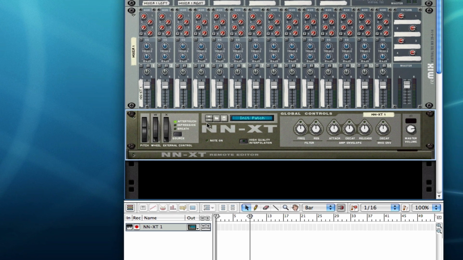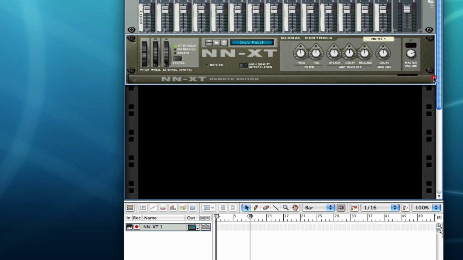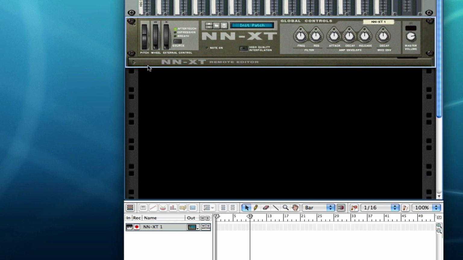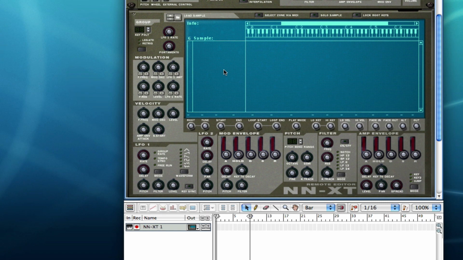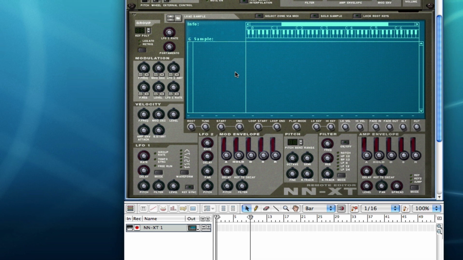I want to go to create NNXT advanced sampler. So here's our NNXT, and it's nice and all. You can load patches in it right here, things of that sort. But the one thing I actually like to do is if you come to this little triangle down here, this is actually a drop down, and in here you can actually set up any sounds you want to. You can lay them out over the keys, you can put them over one key, and then you have all these different options of how you can control those sounds as well. So this is what I'm basically using to make layered drum patches.